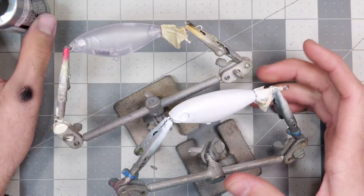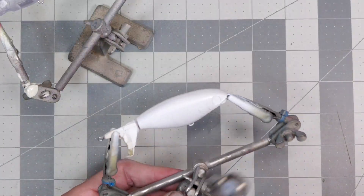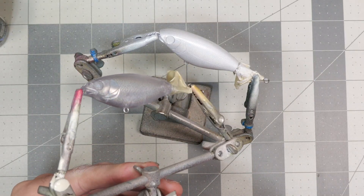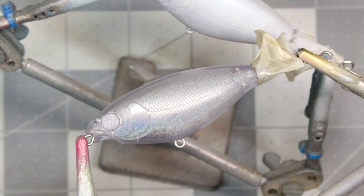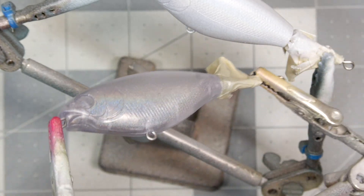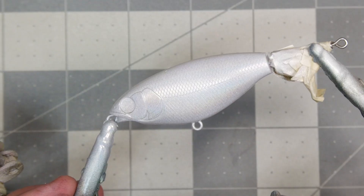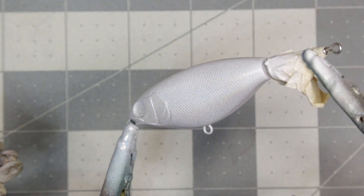We'll end up with a messy bait if we go too heavy. It wasn't until about the third layer that I really started to notice the color shift going on. I'm hoping the camera is picking it up — if not we should be able to see it once the clear coat goes on. The transparent one looks great so far, you can see all those different colors reflecting off of it. The one with the white base coat I'm blown away by — probably as soon as this video is done I'm going to go paint a shad pattern on a glide bait or something using this color. It really has that nice shimmer to it.